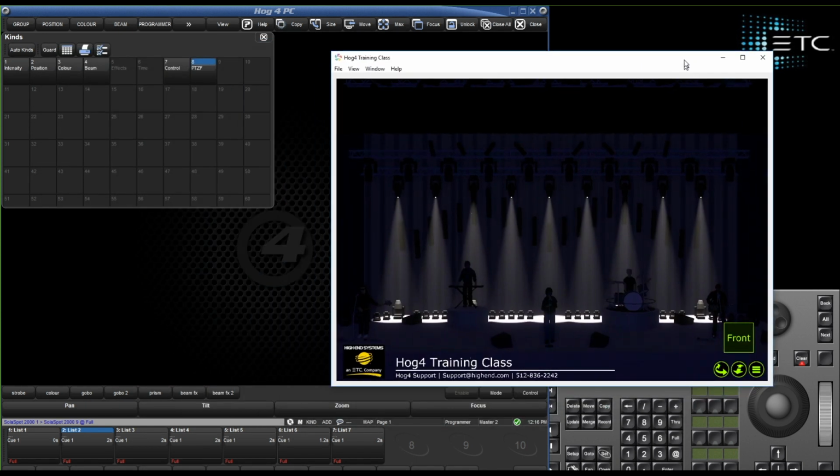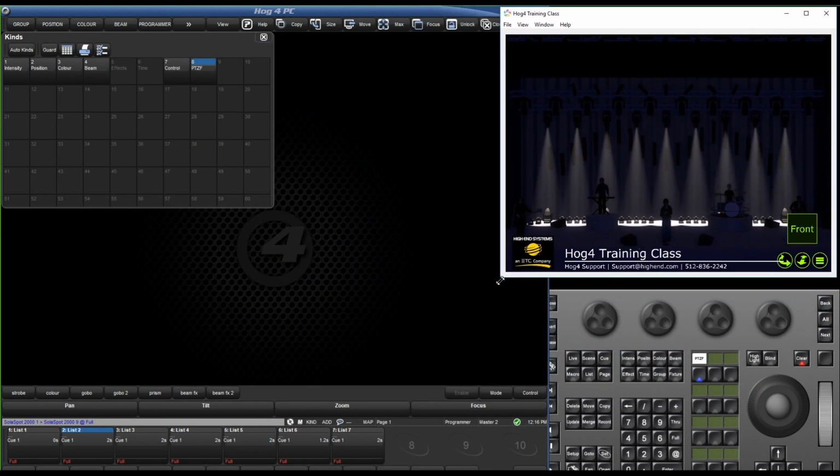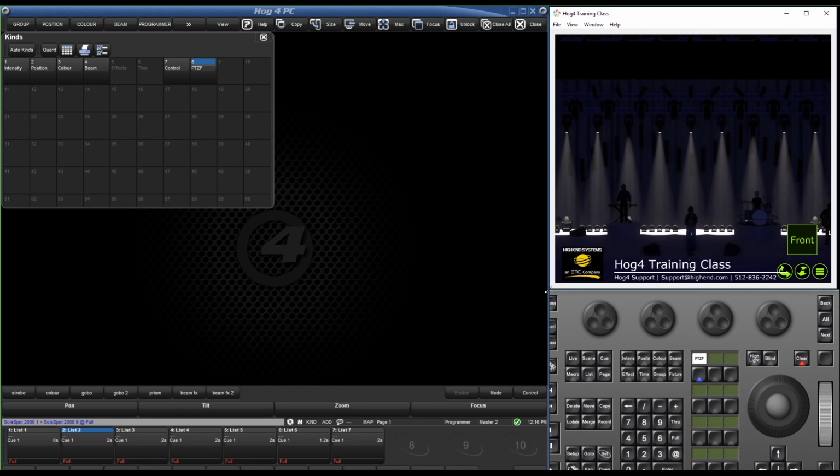There we go. John, your panel shows 5 encoders, and you ask how you switch between 4 and 5. You can change the front panel in the settings option on the Hog start screen. You can basically set it to nano mode, which would give you 4 encoders, or you can keep it at the standard Hog 4 mode, which would give you 5. But you do that at the Hog start screen in the settings.